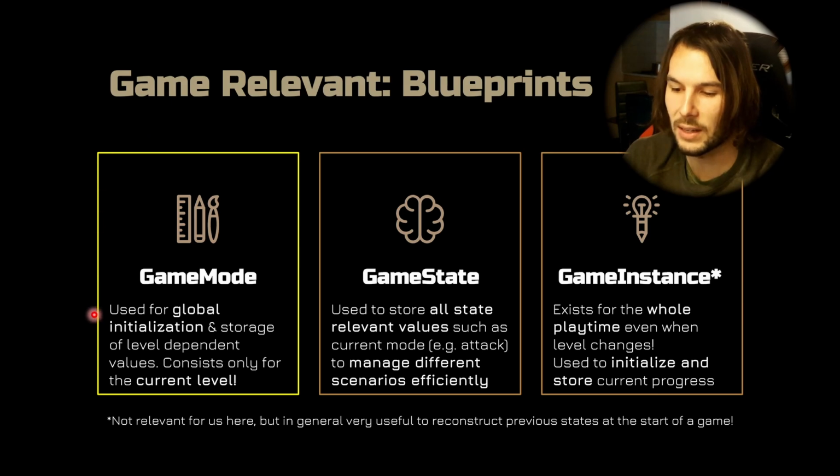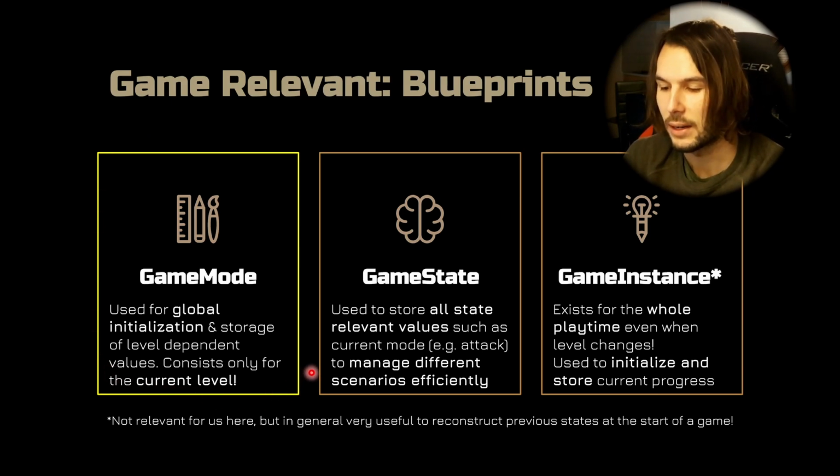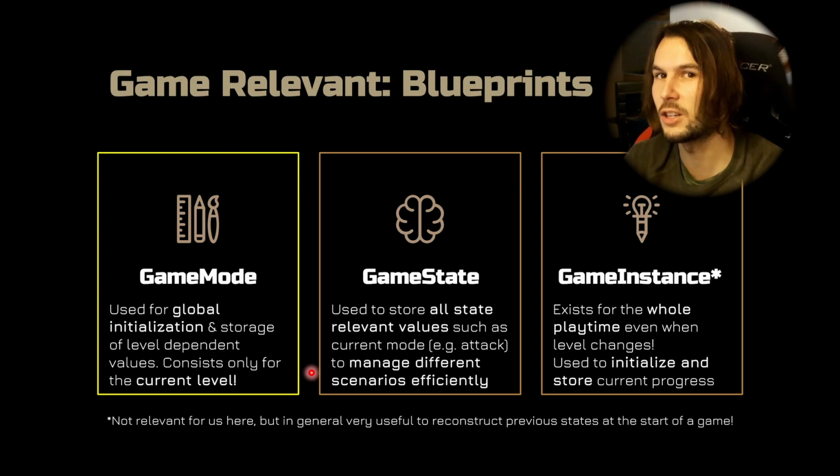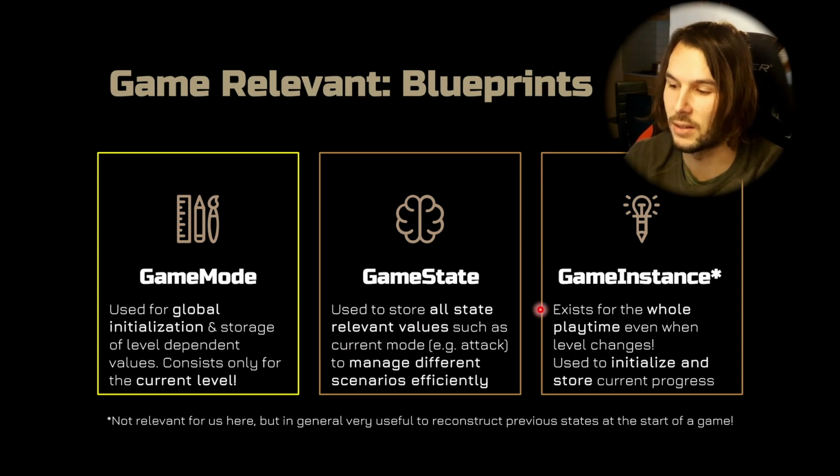So what is the game mode? The game mode is something which is used for global initialization and storage of level dependent values. Very, very important is this word: level dependent values. Why is this the case? Because the game mode only exists for your current level. So you can change it for each level you open, and it won't save any value when a level change is happening, okay? That's what the game instance is there for.